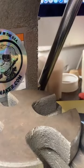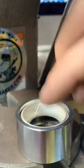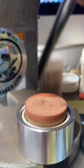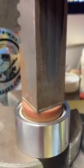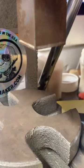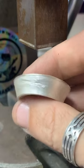And we're going to go ahead and finish folding this one in here. Shouldn't need too much more, but I could feel it hardening up, so I wanted to anneal it. And it's pretty close. We're just going to close that gap up. Nice. Yeah, this is really pretty. I don't know if it's coming through on your side, but the silver on this is gorgeous. It looks really good.